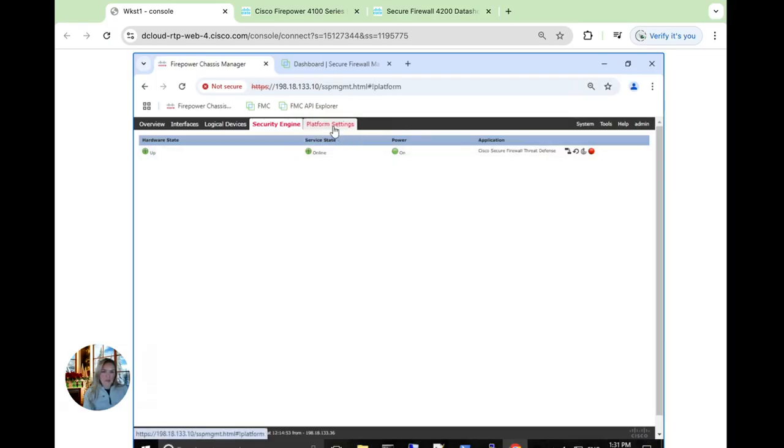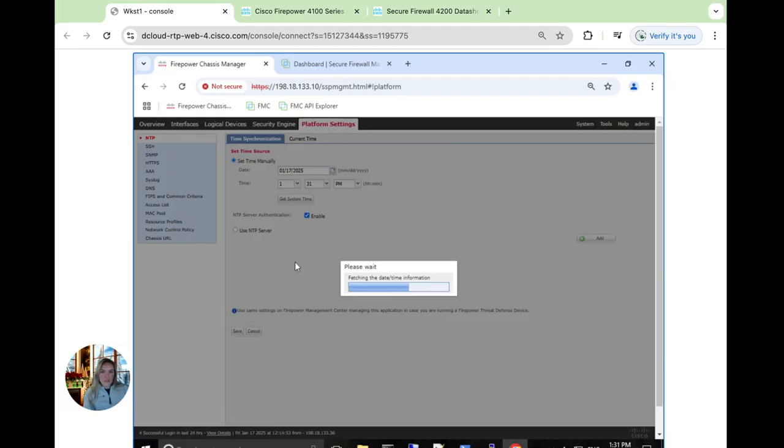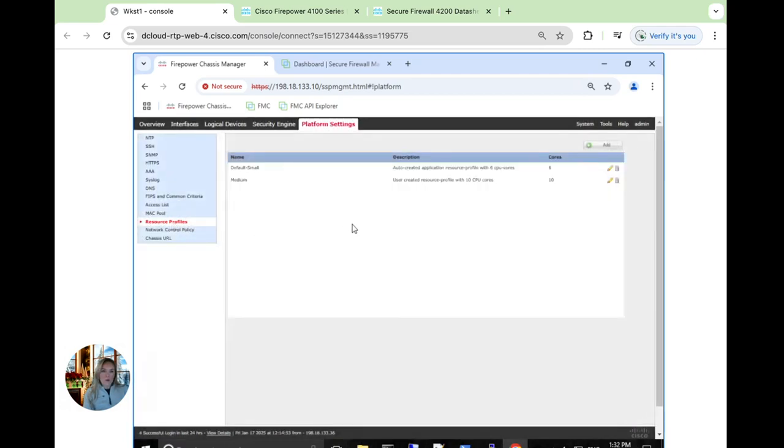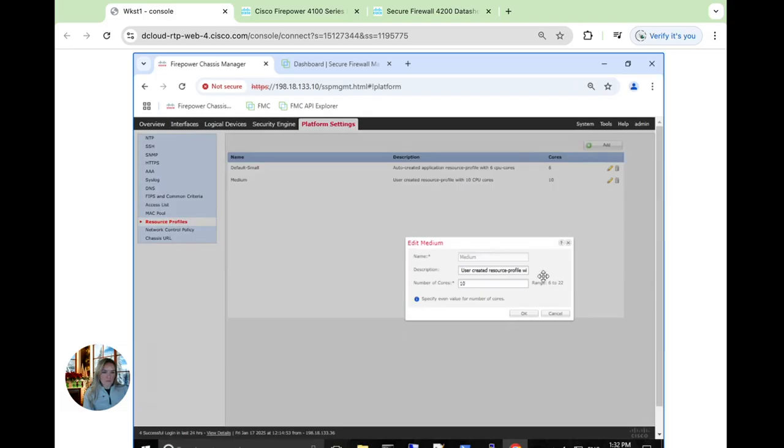But let's go ahead and go into our platform settings, which is the first place where we're going to configure what we call resource profiles, or information about the number of cores, and how we want to start to isolate instances from one another. Here it's as simple as create an add. I just clicked edit so you could see how this one was created.